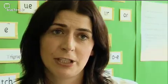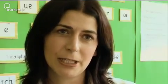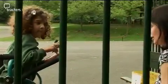We've got P-scales for just the core subjects, and just like with all children with special educational needs, they can excel in some areas and find other areas more challenging. So a child might be working within P-scales for number, but might be working within level 1 or level 2 for their shape, space and measures.